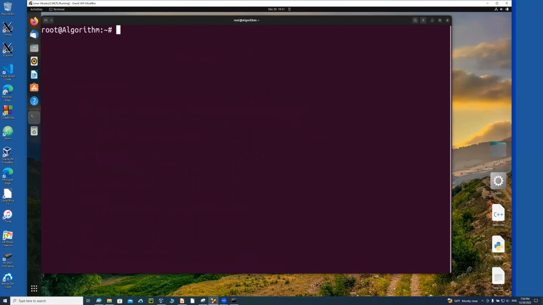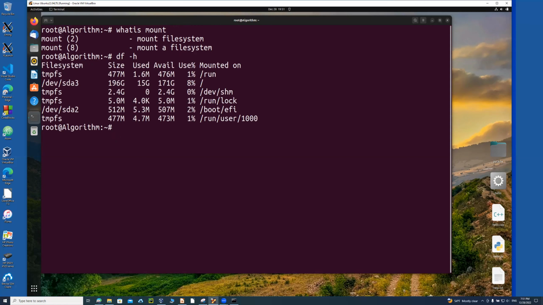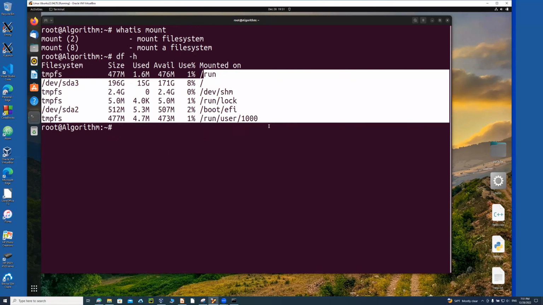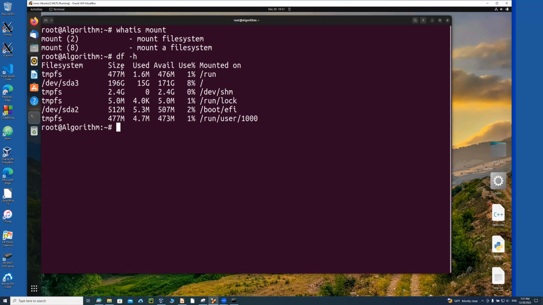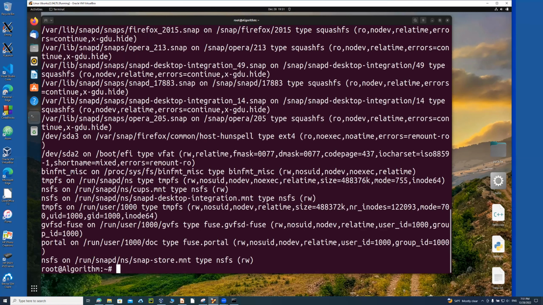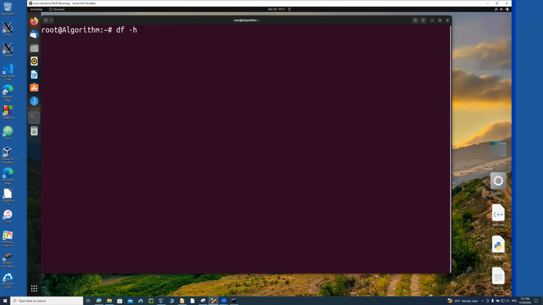If you look for the mount command and say whatis mount, you can do mount -a, umount, and so on. These commands are for mounting file systems, like df -h. When you do df -h, in this format, you get information about this system, all the devices that are mounted already. You can also type in the mount command to see a list of all the mounted file systems. You can also do a df -h and then do the type.